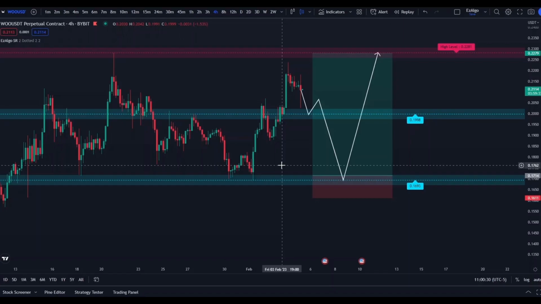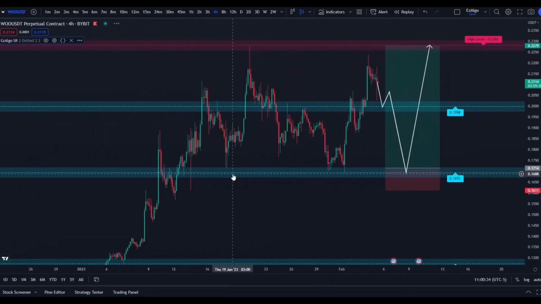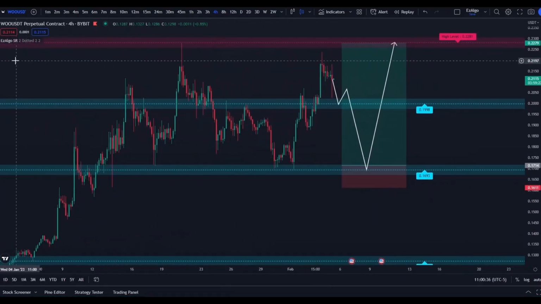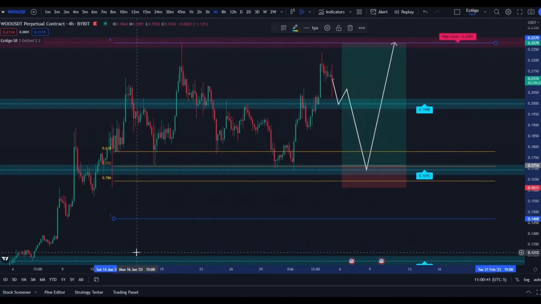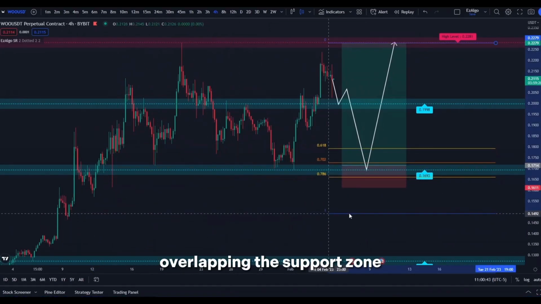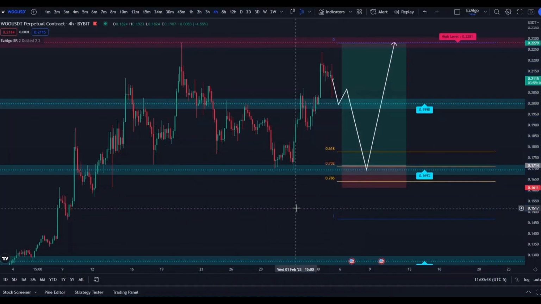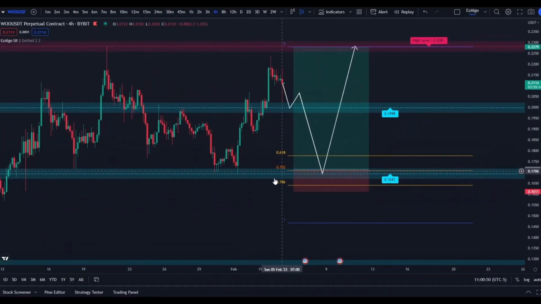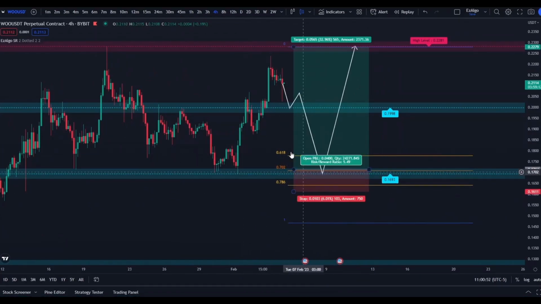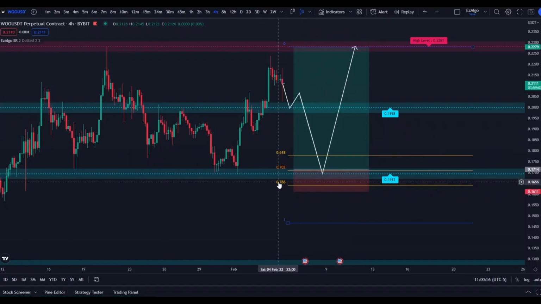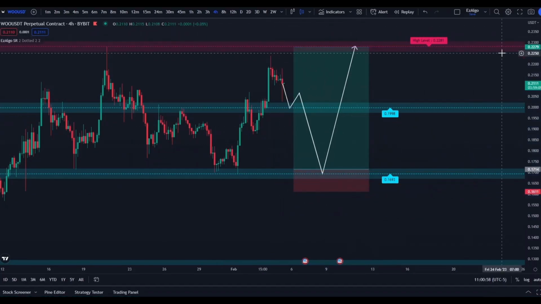There's no need to be scalping when you can learn this. Also, if I draw my key fib from one of these swing lows, I can almost guarantee we have one of the key fib levels overlapping the support zone, which we do. You can see the 0.702, the 0.618, and the 0.702 pretty much overlap this support zone perfectly. So I'd be looking for a long position right at the support zone, and that fib just validated that long position.